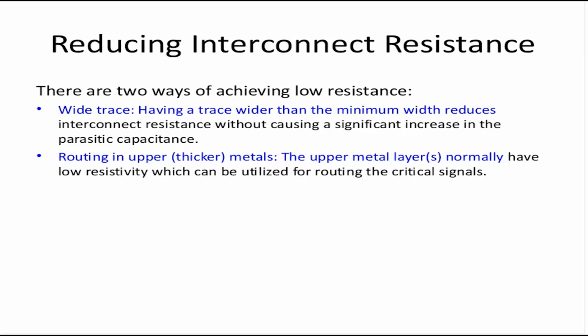That is why power signals will use the topmost routing layers to reduce the resistance to as much extent as possible. The top level layers are also used for clock routing because clock is a signal that goes globally. It fans out to so many registers, and you don't want to have signal integrity issues on clock. It will cause a lot of problems. That is why you use upper metal layers.